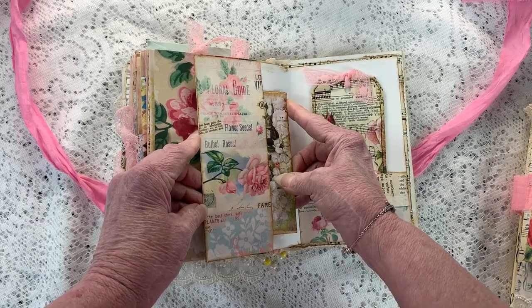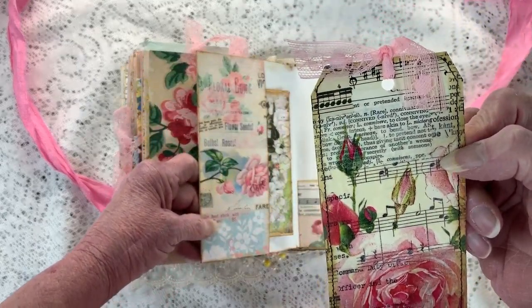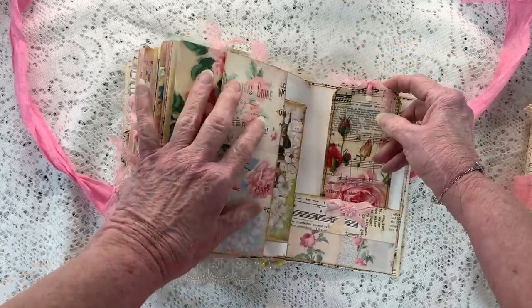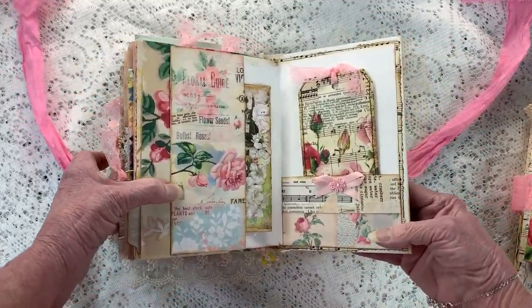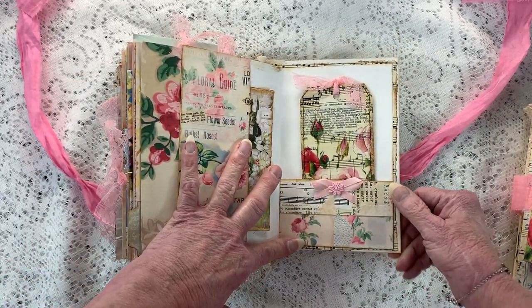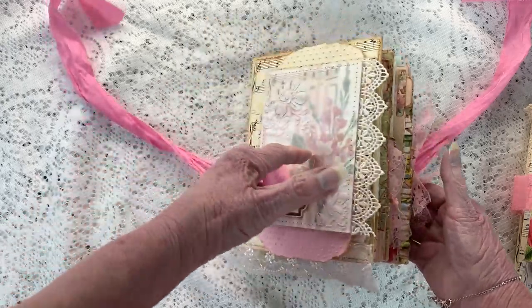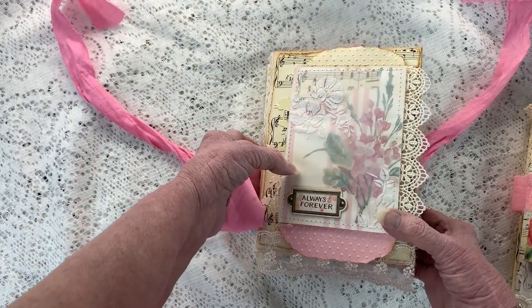Okay, now over here is a tag that I decoupaged that same day. Isn't this beautiful with those roses? Oh my goodness. And this is a scrap pocket I put together at the last minute, and I ended up loving it. And I thought it looked really good. So you close this before you close your book. This book has a lot of extra things in it. It is stunning.